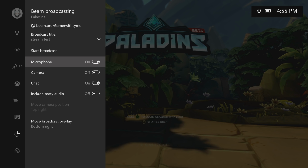Now that's, like I said, the microphone you can actually use with your Xbox One headset, basically. So that's not connected to your computer. It's actually connected to your console itself, and that's the actual one that you're broadcasting back and forth. You're talking to people on live multiplayer games, whatever the case is.